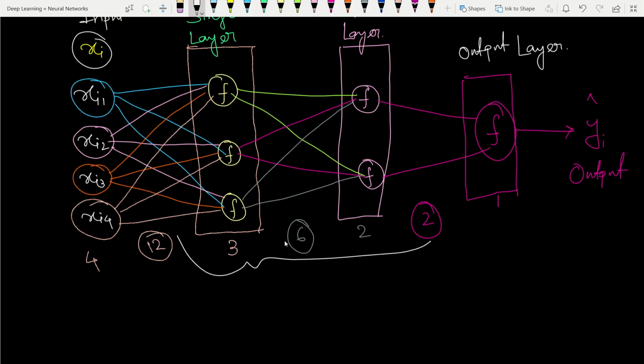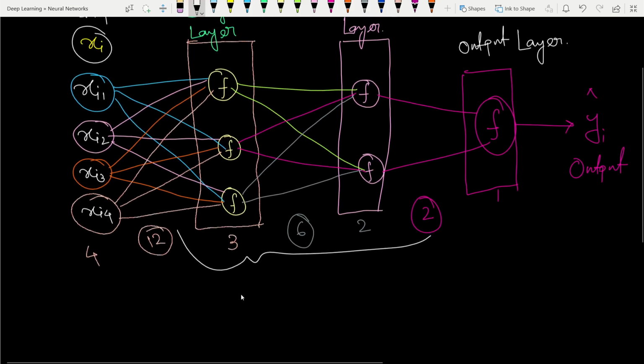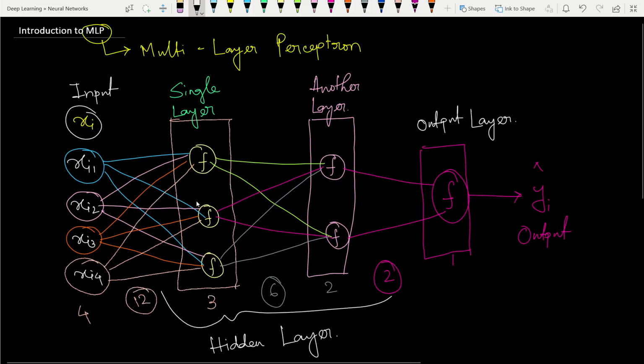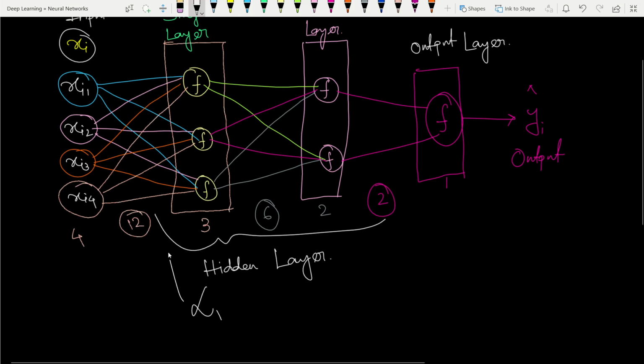First try to understand the structure of the neural network, then we will go deeper. This is the hidden layer, layer 1, this is layer 2, and this is the output layer.